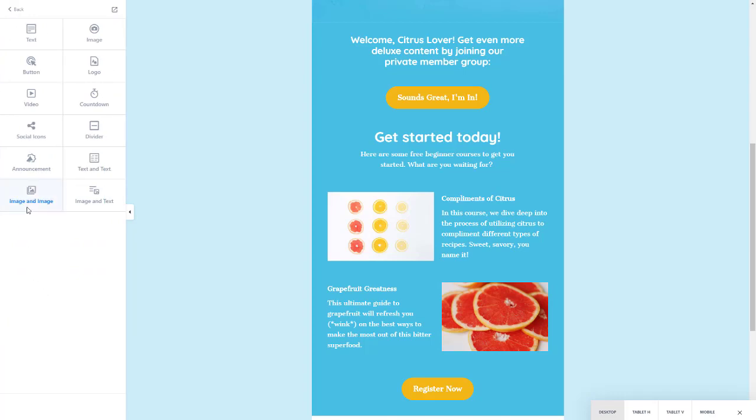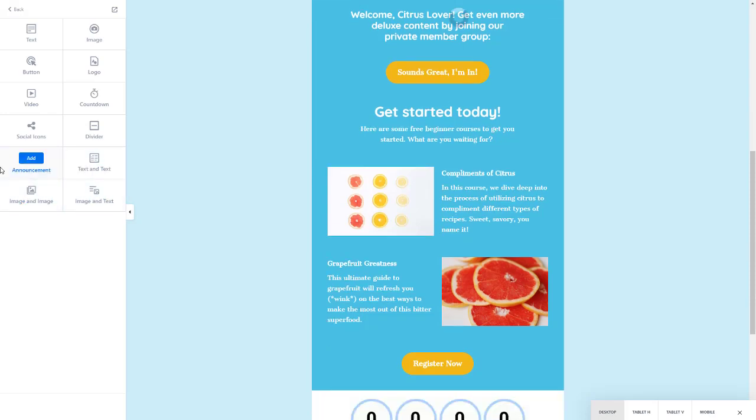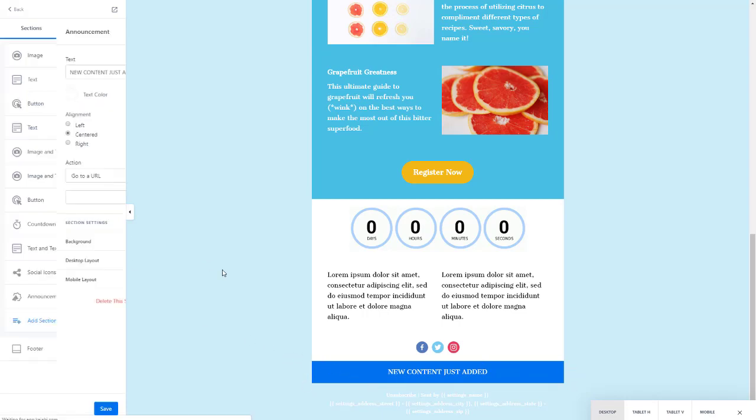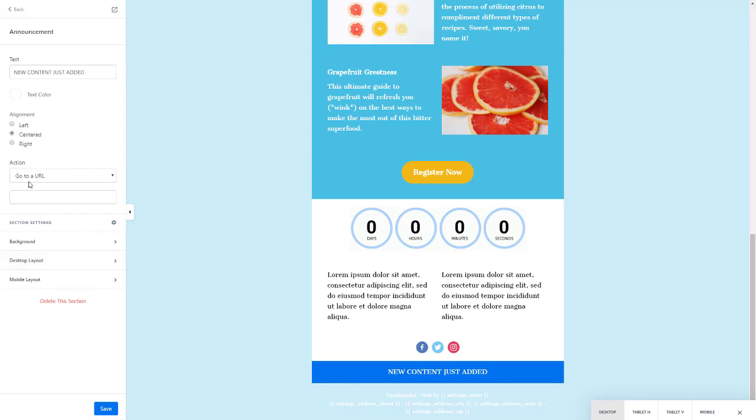And I think I covered pretty much everything. Image and image, image and text, text and text. So all three of these give it the two columns. Oh, announcements, don't want to miss that one. That one's really cool. So just like in your products or your pages, you can have the announcement tab. This one can just be added anywhere. So we can have this really cool bar that can be whatever color that you want it to be, that is an extra announcement kind of thing that has a specific action when they click on it.